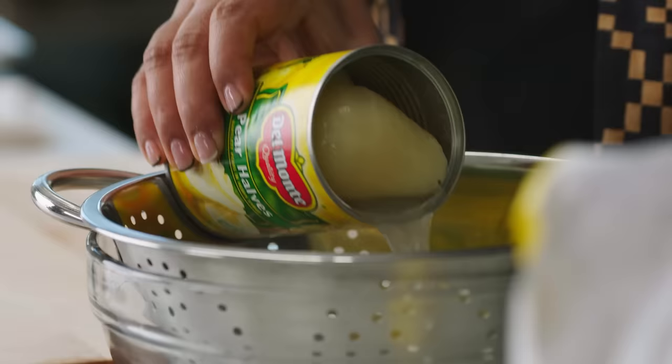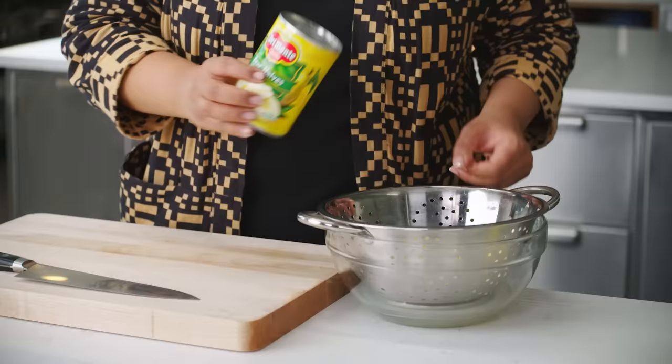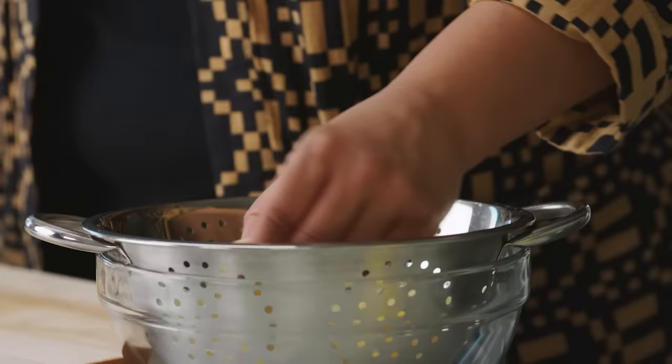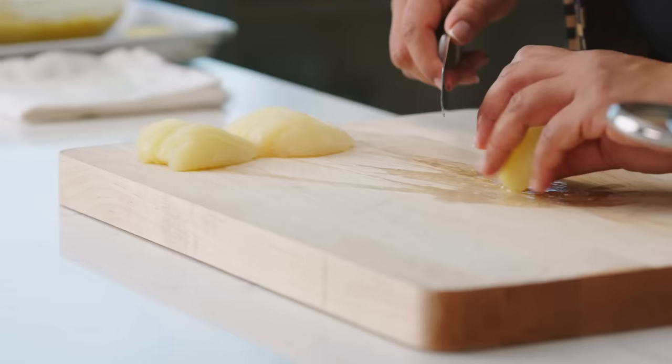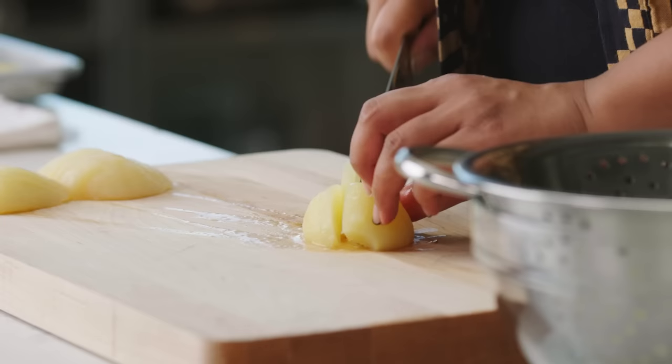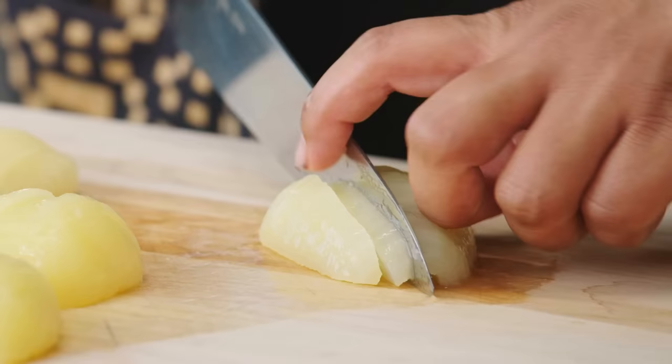Let's talk about canned pears — something that feels very old-fashioned and forgotten, but it really does the trick in this recipe. Canned pears are doing what poached pears would; it's just easier. They have the perfect texture and are already peeled. Using canned pears saves you literal hours. Take your time slicing the pears — it's a big part of the recipe, the big hero moment of your pie. This is the philosophy behind easy fancy cooking: just because something is store-bought or canned doesn't mean you can't treat it right.